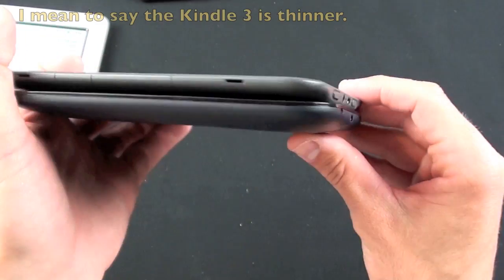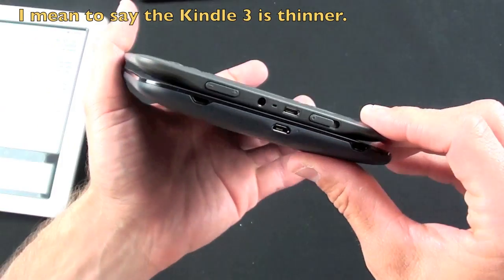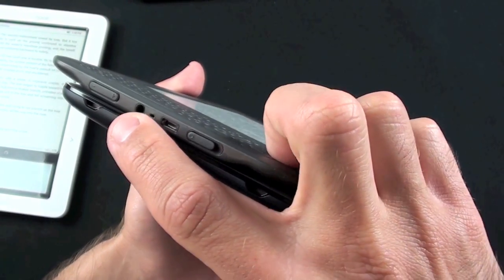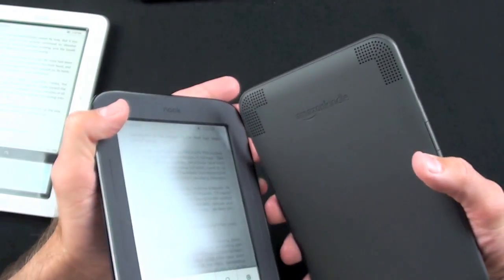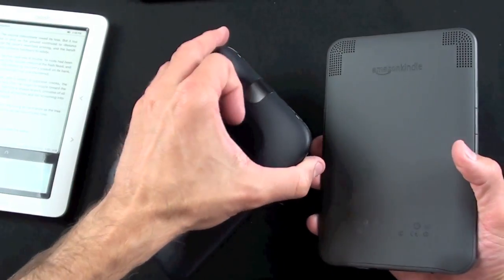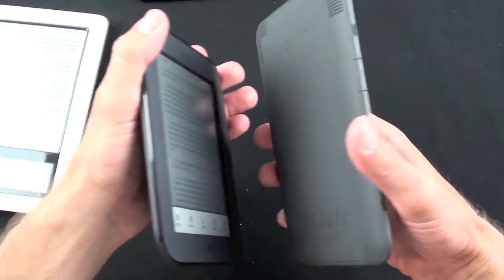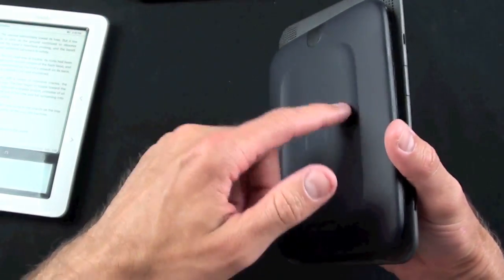Now, if we look at the Kindle 3 versus the Nook, again, you can see the new Nook is thinner. There are a few more features on the Kindle 3 again. You see these, there's a headphone jack. There's also speakers on the back. They both feature this soft plastic or soft touch material for gripability, but of course the Kindle is flat on the back versus the cup design of the new Nook.